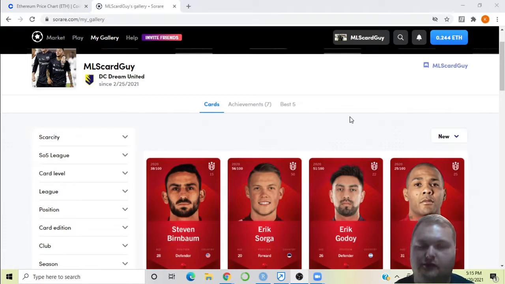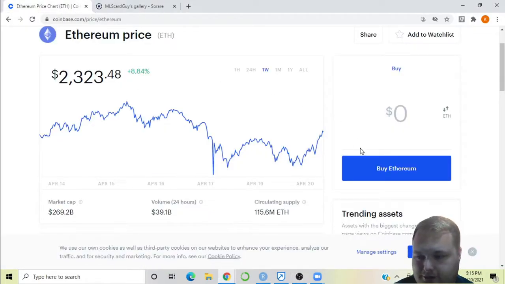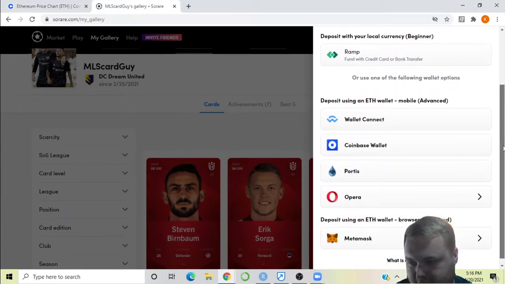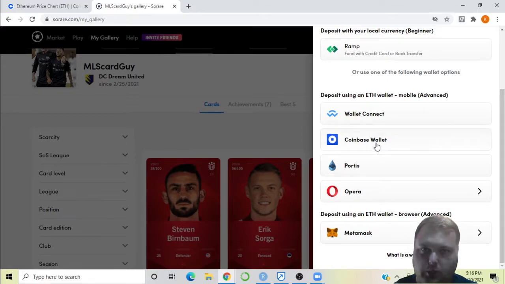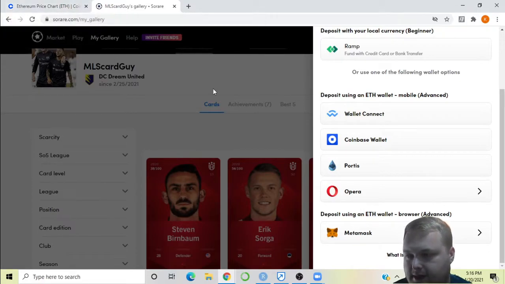So first of all, the currency that runs everything in Sorare is obviously Ethereum. So if you want to, you can go onto a website like Coinbase, which is right here. You can buy Ethereum from Coinbase. You'll then have to transfer it into a wallet. You can see on here, you can transfer it into a wallet using one of these services down here. The one that I use is Coinbase Wallet. I think that's the one that most people use, but it doesn't particularly matter which one you do. So you would buy it from Coinbase, you would transfer it to a wallet, for example Coinbase Wallet, and then from the wallet, you would be able to transfer it onto Sorare into your account balance.